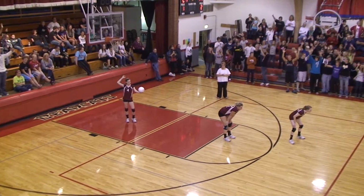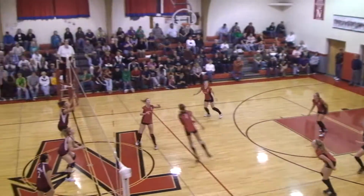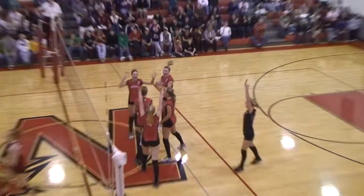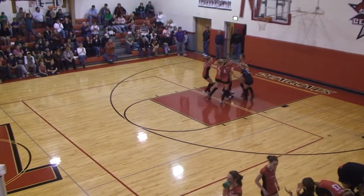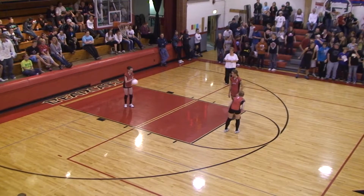Ready to go is Lindy Johnson again after the Bearcat timeout. And a good serve down the right side, handled by Swanson to Holine. They'll set up Hagler, and Hagler in the spike. In for the kill, just on the end line. 19 kills for Sarah Hagler. The Bearcats will push this to a game 5. That done here.